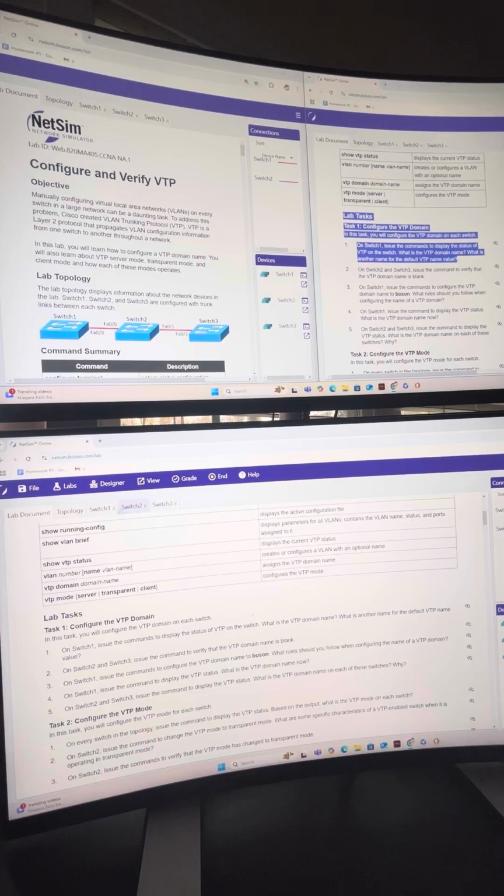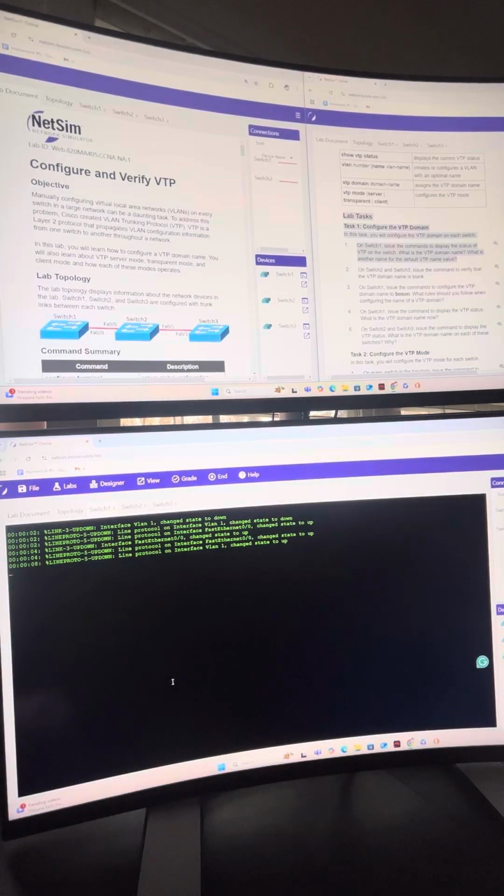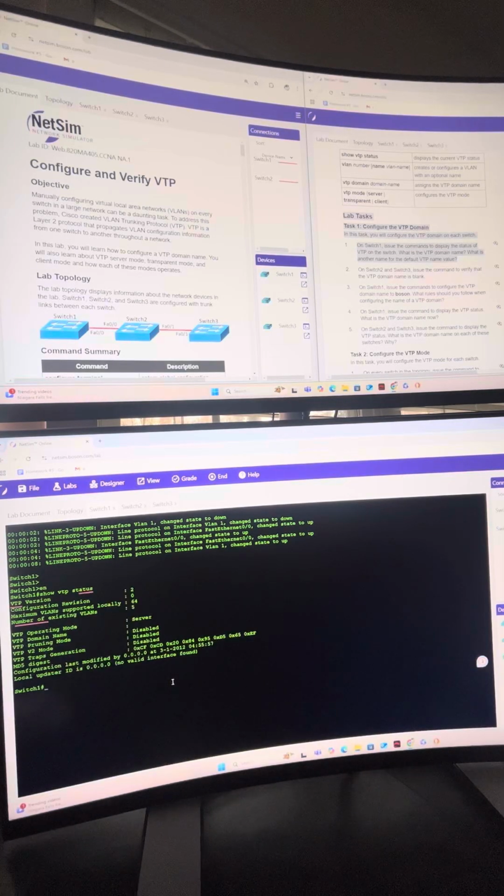All right, so let's go to switch 1 and let's give an enable and let's do a show vtp status. All right, so we can see we do not have a VTP domain name configured. So in that case, because we do not have a domain name configured, this domain name is configured as a null value, NULL.